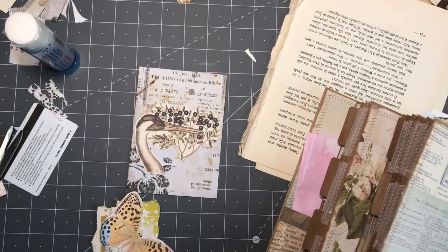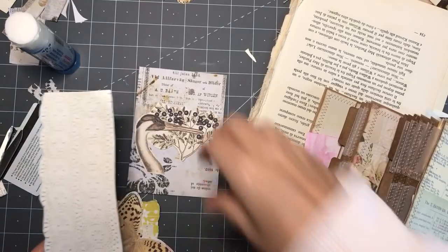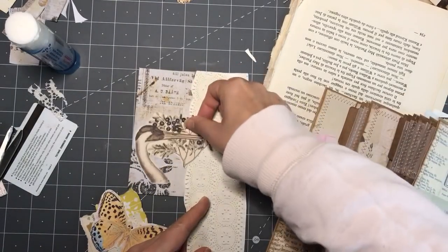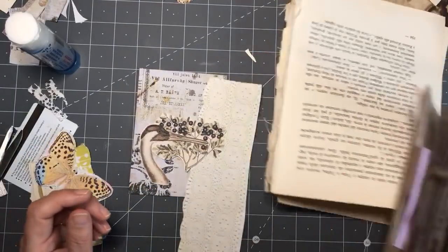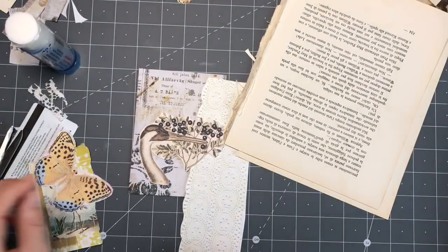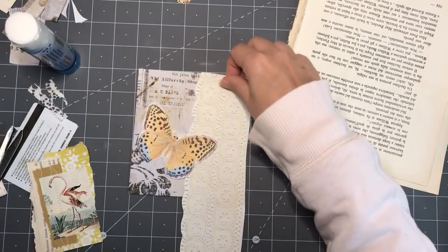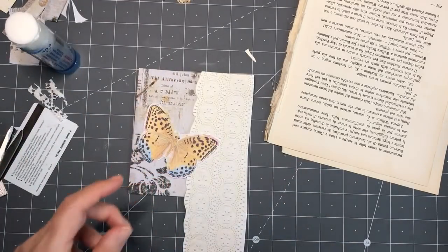Give it up. Oh, do I want that? Use that for a while. This is one of my trims. I don't want to cover it all up. Maybe a little bit. So I could go very beige if I wanted to. I quite like that. Or I could go... Oh, I quite like that too. I think I'm going to go like that. I'm not going to use that. That over there, chuck that over there.